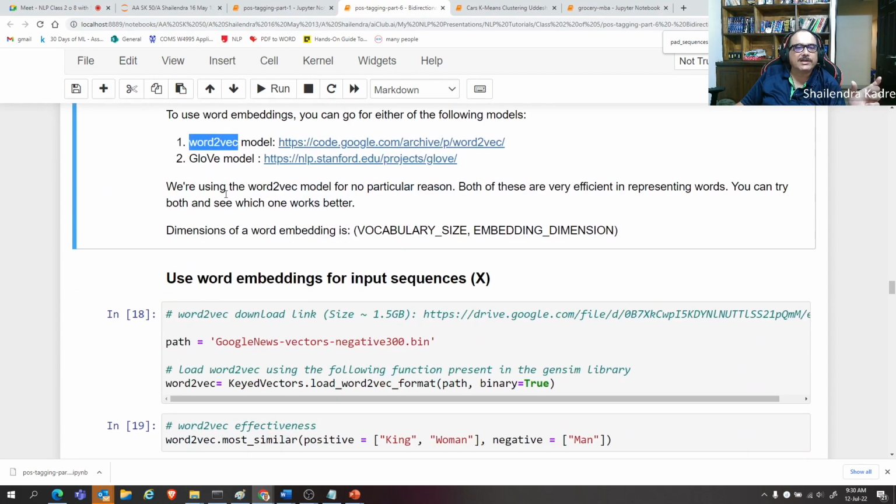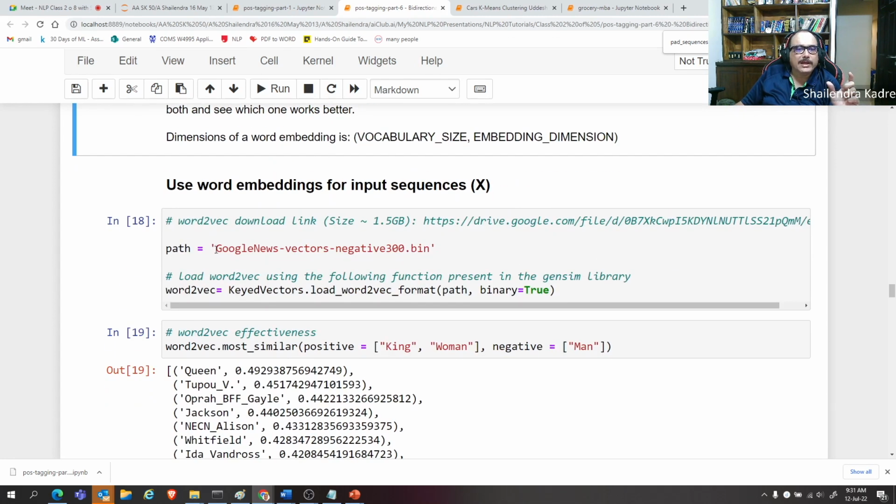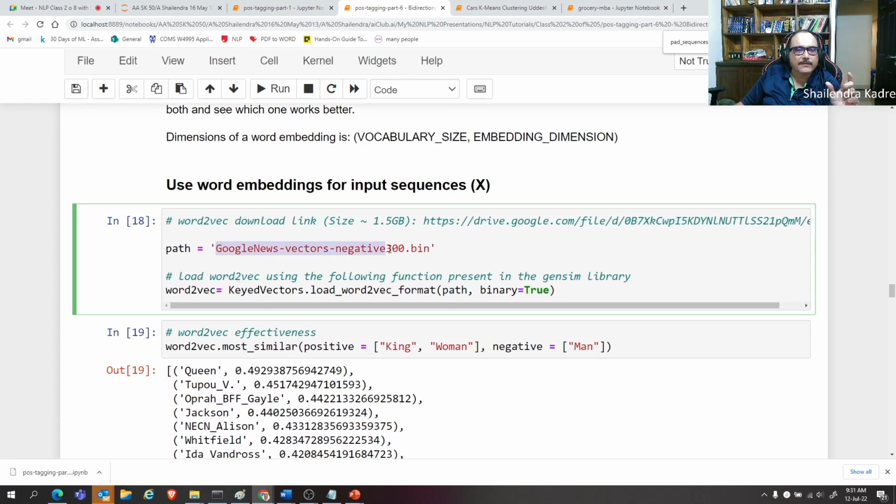So a little more professionally, word2vec, if I am not wrong, is given by Google, and GloVe is given by some US university. Word2vec is more common compared to GloVe. Both are used, but today we will be using word2vec, and usage of GloVe is also similar. Here we have this binary file, Google News vectors negative, downloaded from the internet.